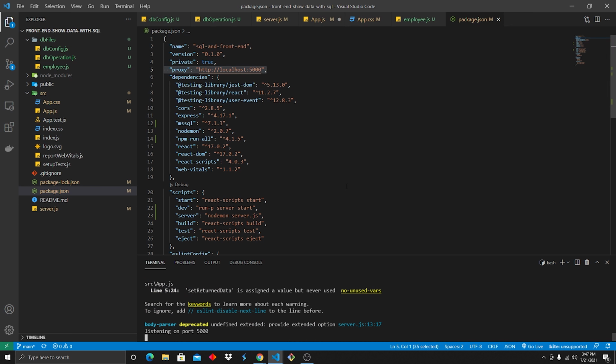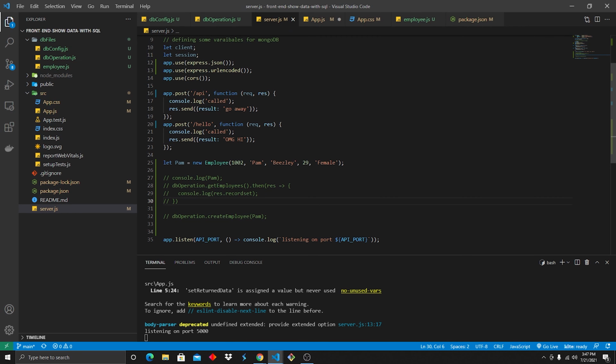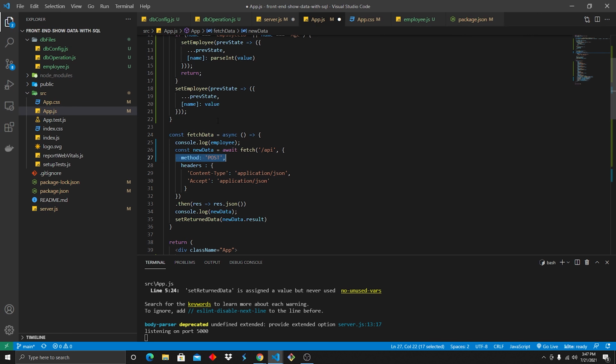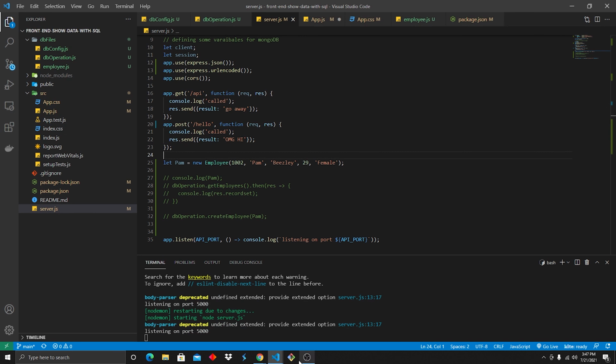That's just our front end connecting to our back end. And when we create a post request, we want to make sure that the method we edit here is the same as we have it for our call in the backend. If this is get and we forget to change that to a post, it's going to say, hey, we can't find that call. And I'll actually just show you that in real time.